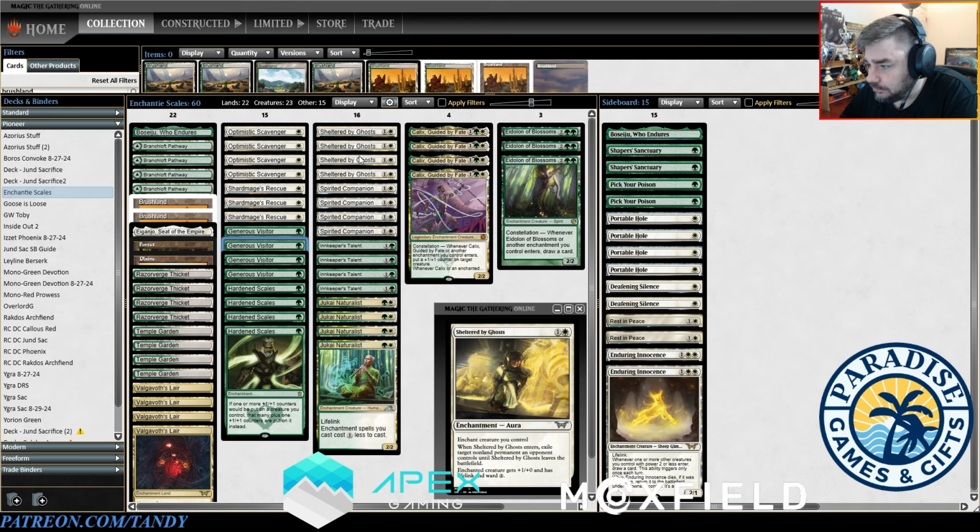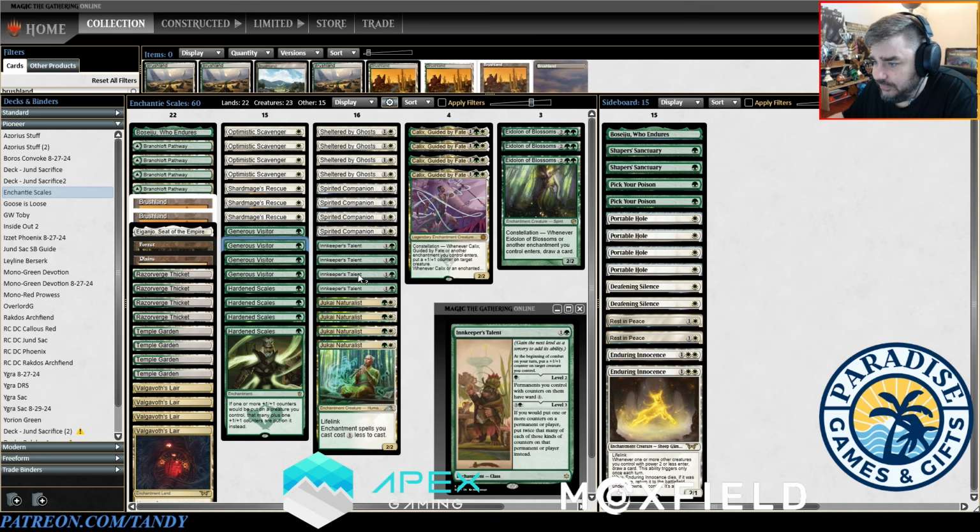We have four Innkeeper's Talent. While this isn't new, it's relatively new compared to the rest of the cards that came out in the previous set. It's been very nice with the Valiant creatures from Bloomburrow, but I think it's going to be great here because this is also a card that just works really well with Hardened Scales and Hardened Scales-like effects.